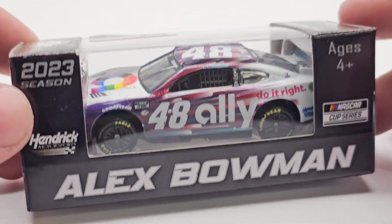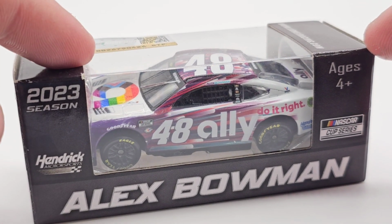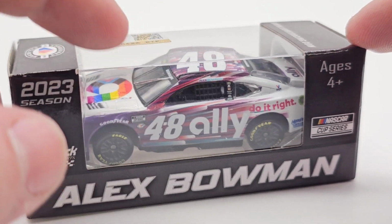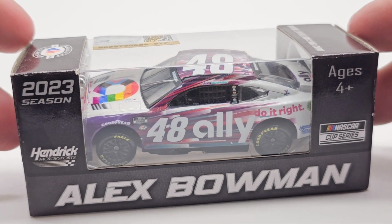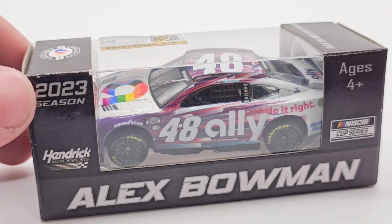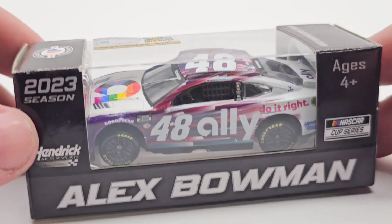I didn't really do a whole lot to this diecast. All I did was paint the hood, slap the logo on the hood, and then make a little windshield wiper for the windshield. Now you may be wondering, why did you make a windshield wiper? Because this was run at Sonoma. Now this is not a race win, not a race version. Obviously he didn't win the race, or I didn't make this a race version.